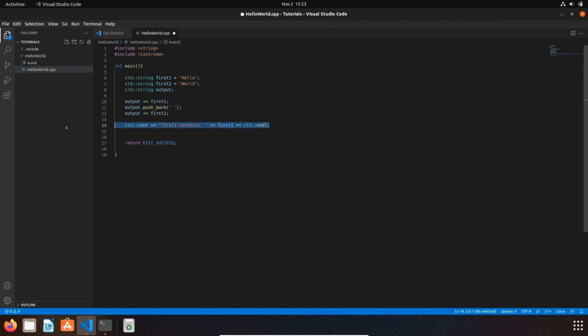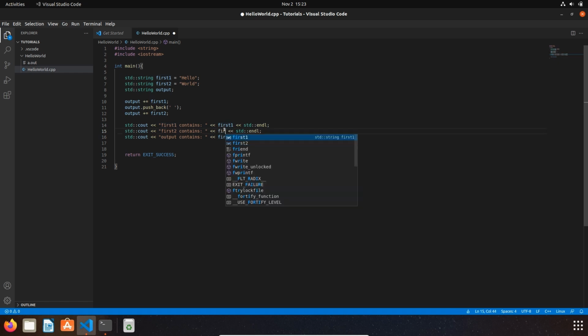And I'm going to do a little copy and paste here because it's a little easier. We're going to say first two contains, output contains, first two, and output. Perfect. So now we have first one, first two, and output. And this will put this all on the screen, ending the line after each one.